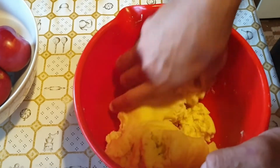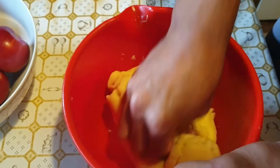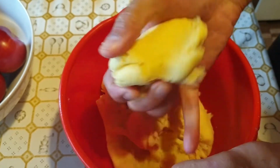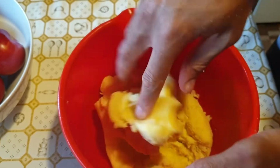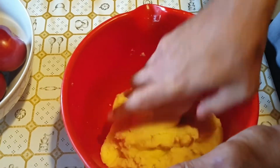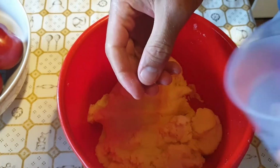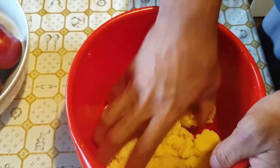After putting cold water in a bit at a time, we get this consistency of Play-Doh, and what we want to do is not have little cracks in it, but we don't want it to be too wet either. So this is about as good. Maybe I'll put a little bit of a splash more, and mix it in.